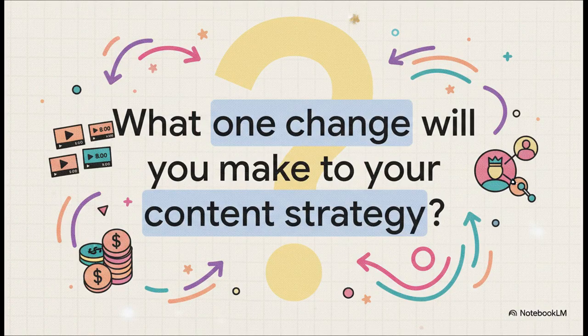And that brings us to the end, so I'll leave you with a question. Now that you know the real difference, now that you understand the power of RPM, what's one change, just one, that you're going to make to your content strategy? Are you going to start aiming for that 8-minute mark? Are you going to push your channel memberships a little harder? Really think about it, because that's how you turn this knowledge into actual real-world results.